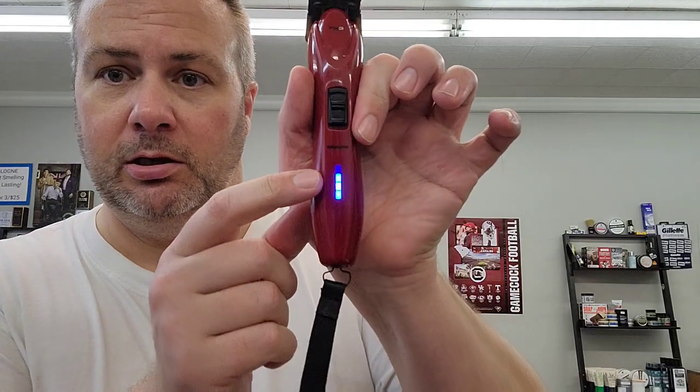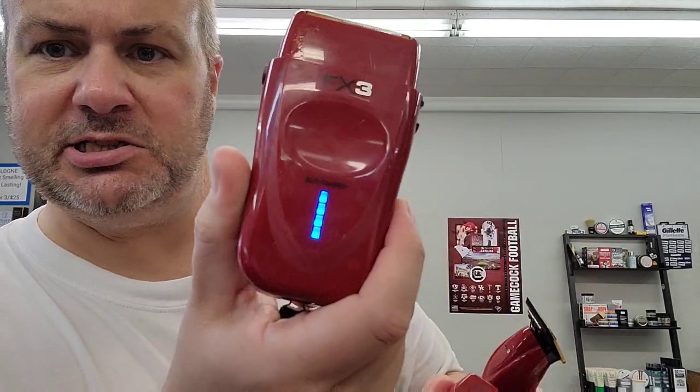On to the FX3 trimmer — I don't like that there's no protection on it, I mentioned that in a previous video. I've used this all day yesterday and all day today. We're only down one bar — it has a really, really good battery life. I did find a few hair types today that this did not work that well on. I'm trying to figure out if something got messed up, if it doesn't cut that hair type well, or if I'm backing off on pressure because I don't want to cut the person.